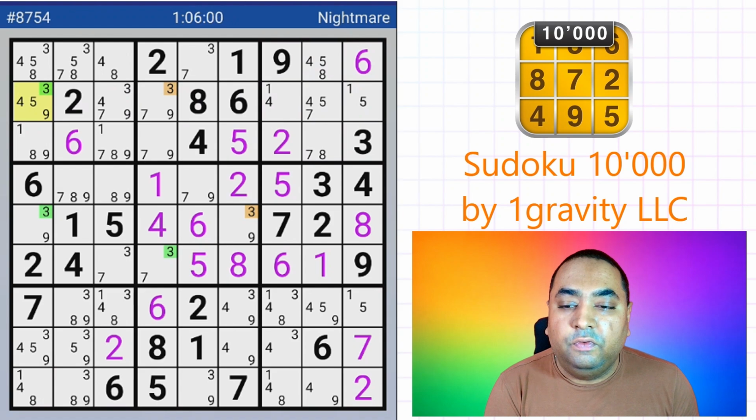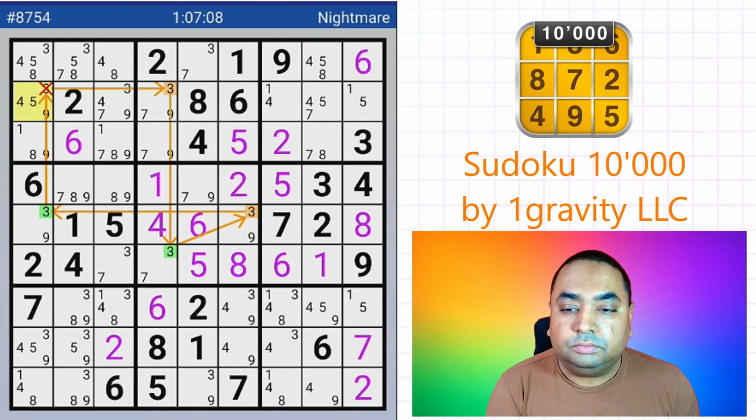That is for block 4 and row 5. This 3 has to be there. But this is a contradiction, where upper also there has to be 3 and lower also there is 3. So both are taken 3 values, which is not possible. So now we can state that here 3 is not the solution. So we can remove 3. So in that way, forcing chains are implemented.